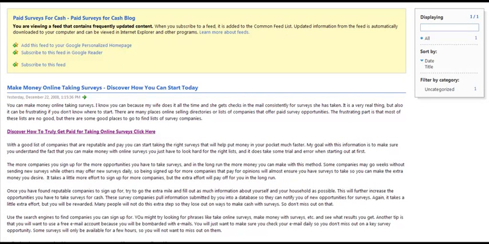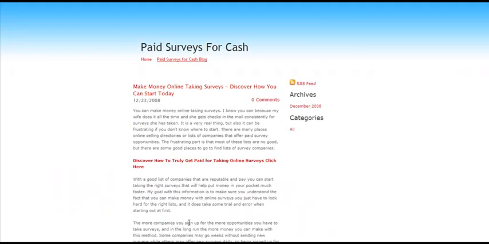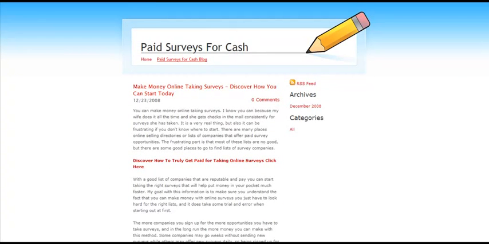So what you're going to do then is, in the future, if you want to go back to your website and edit something, you would simply go back in, click on the blog, and add a new post. That way you can quickly add new content. It'll go to the RSS feed so that you can re-ping the RSS feed and use these methods to get more free targeted traffic to your website. So this is blogging and pinging for more traffic and eventually more profits. And in the next videos we're going to cover more traffic generation methods.